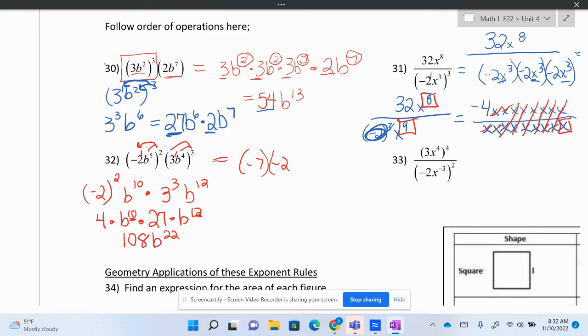Negative 7, negative 2, negative 1, 4, 5, negative 3. Okay. I don't even know the number there, but I know that my answer is going to be positive. How do I know that right now? Just looking at that, how do I know that my final answer is positive? Without putting it into a calculator, how do I know my final answer is positive? There's an even number of negatives. You know that a negative times a negative is a positive. So whenever you have an even number of negatives, or a multiple of 2, then your answer is going to be positive. And that works the same with exponents.